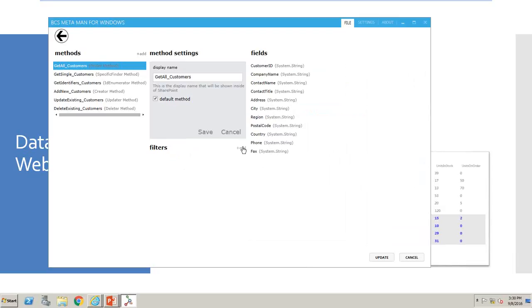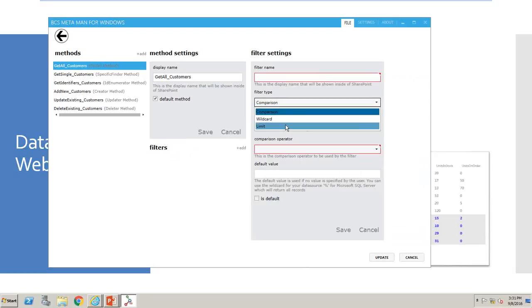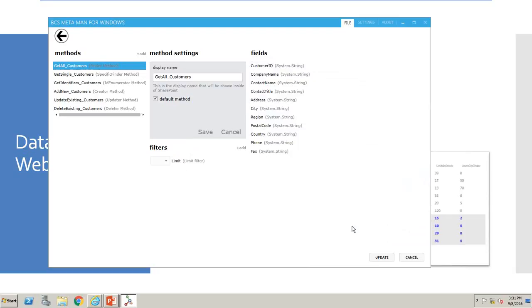Okay, filters can also be added, so we can add a filter to this. This one, all I'm going to do actually is set what's known as a limit filter, and we'll set that on the customer ID, and I'll set it to 1000. Now the reason why we're setting that is due to the external list in SharePoint having a limit per view of 5,000 items. So we just get a little warning if you don't actually set a limit filter. It does work, it will go up to 5,000 items per view.